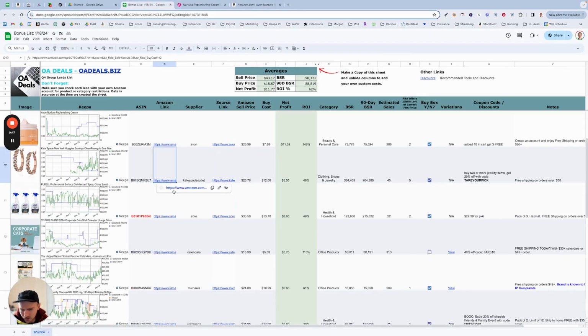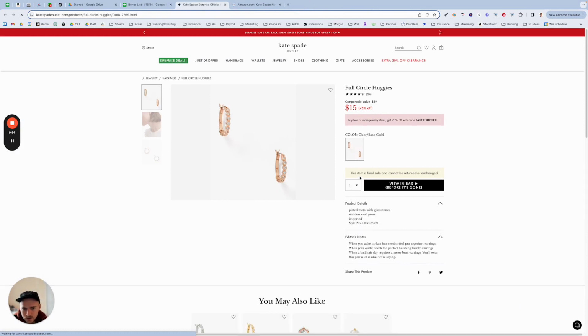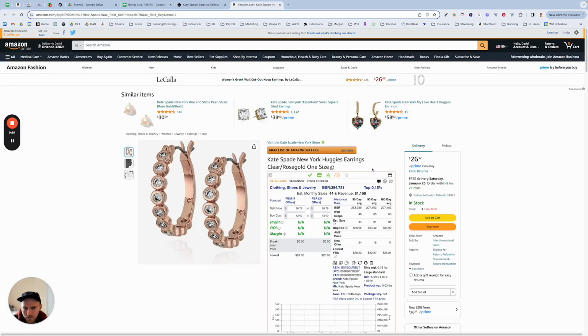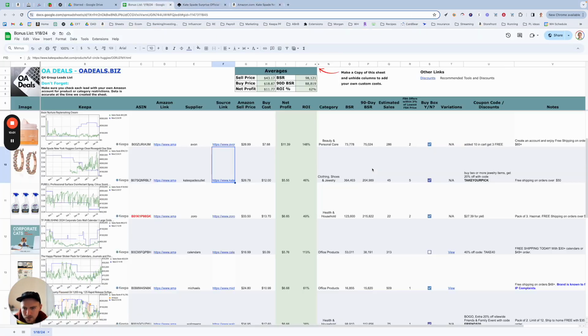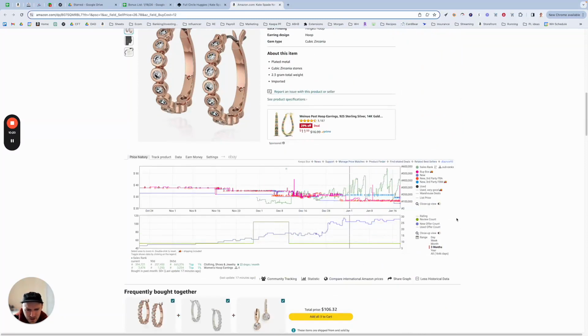All right, moving on to the next lead, we have the Kate Spade outlet here. And these are going for $15. Let's see. And we also have a 20% off on jewelry. So I will show you how to use this coupon code in a second. But let's take a look at the main lead here. We've got a $5 profit.